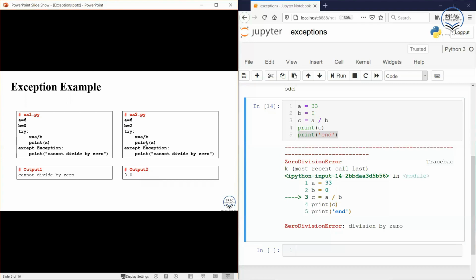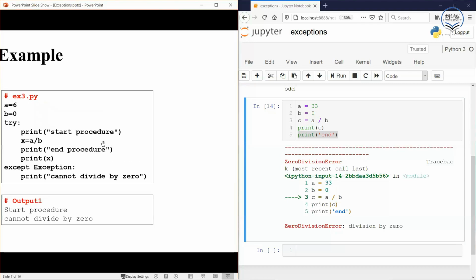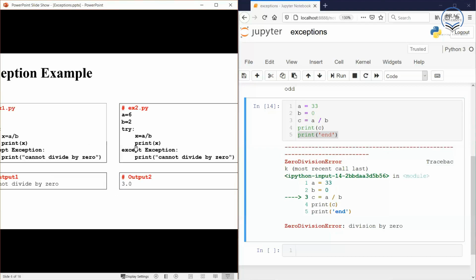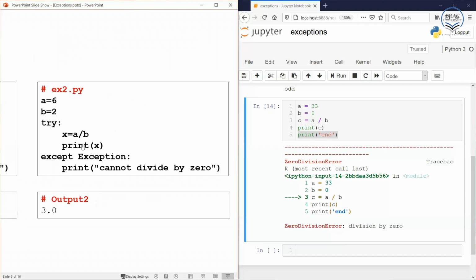So A by B is being executed very nicely. 6 by 2 is 3.0, so 3.0 is being printed here, and the except block is not being executed because there is no exception here.